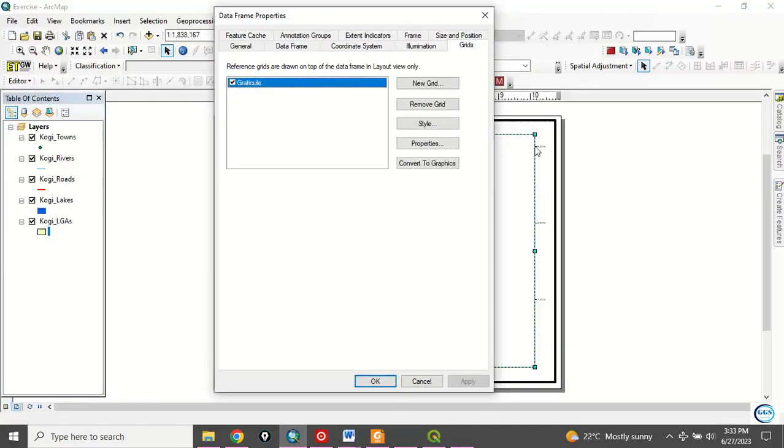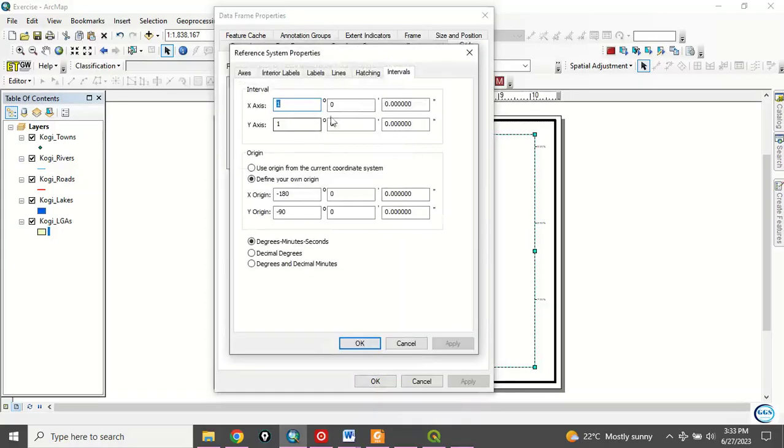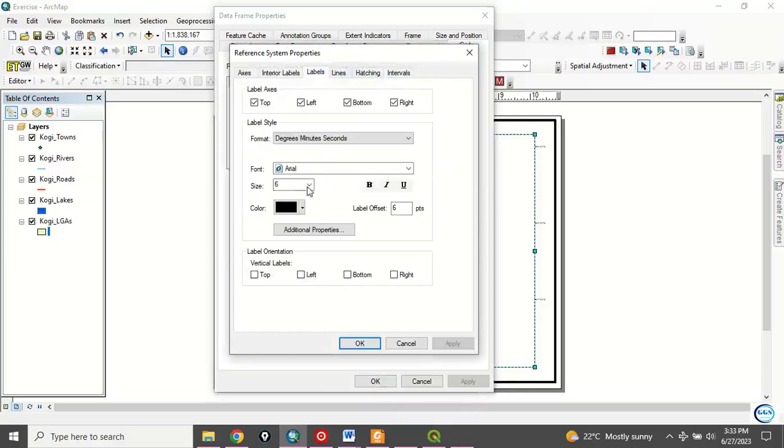But now the way it looks, I'm not satisfied. I want to adjust it so that it can be bold, and of course I will see it properly. So to do that, you just come back here in property. As this graticle is highlighted, you just click on properties. So instead you come under label. I want the label to be 12.